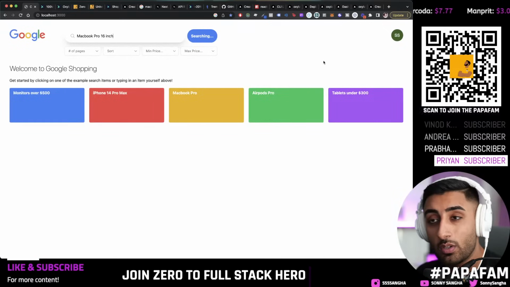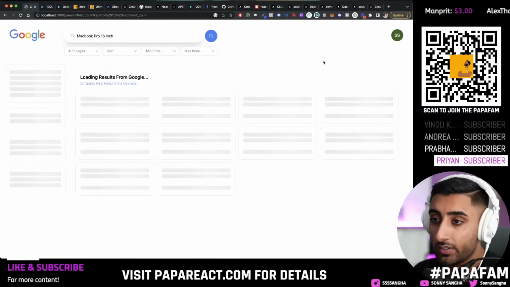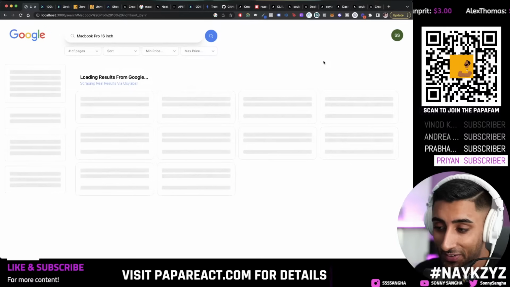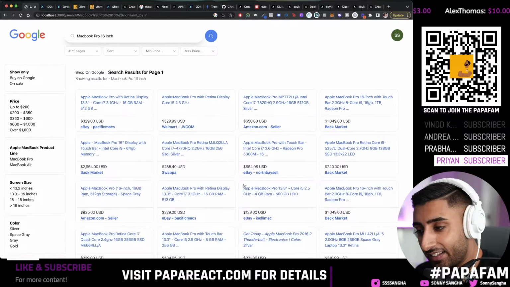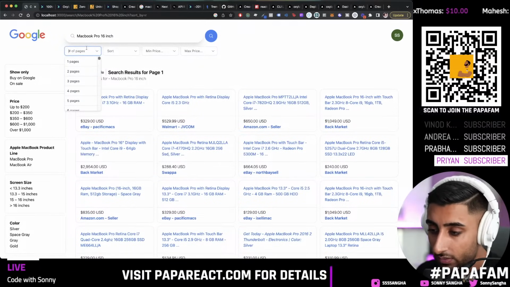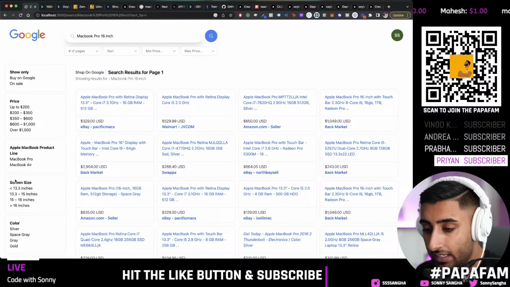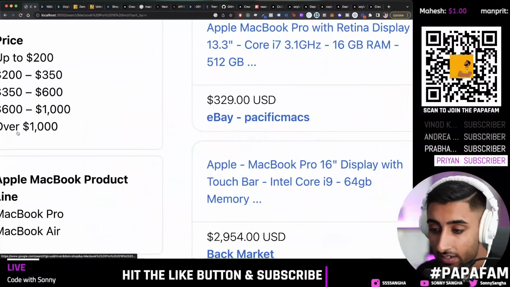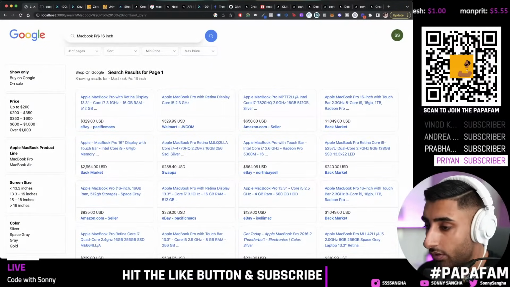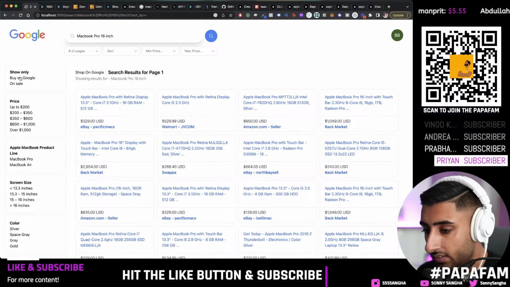This was using that new useFormStatus. I showed you how to use client components and server components. There you go. And then we use React skeleton loaders to get that beautiful loading UI. We also have support for all the different filters like pages, sort, min price, max price, and then it loads up these dynamic side filters, and these actually link to real values, right? So these actually take us to the actual Google website, so you can see for yourself these are real.